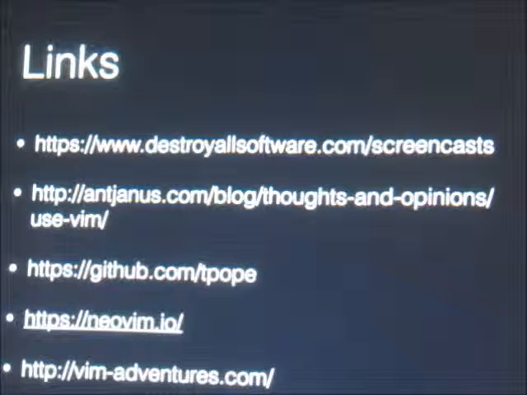Tim Pope is responsible for an incredible amount of Vim plugins that will do wonderful things to increase your productivity in Vim. And I don't think he gets nearly the recognition he deserves, either the accolades or the financial rewards, for basically enabling millions of people to do their jobs better.